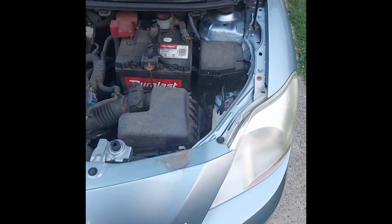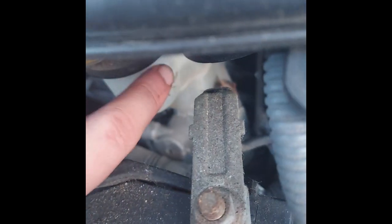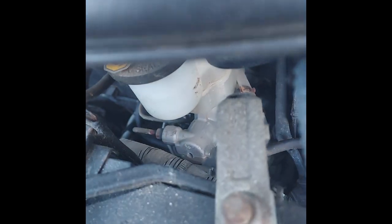Also, after finishing both sides, you want to check the brake fluid to make sure it's between the min and the max. You can see the max there. The min's quite a bit lower. We're in a good range here.